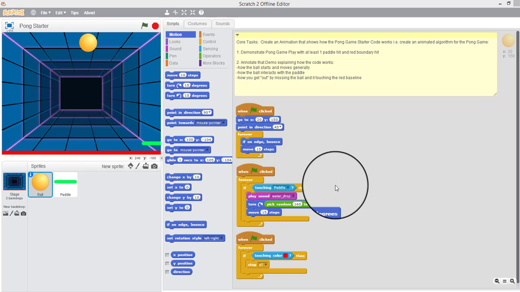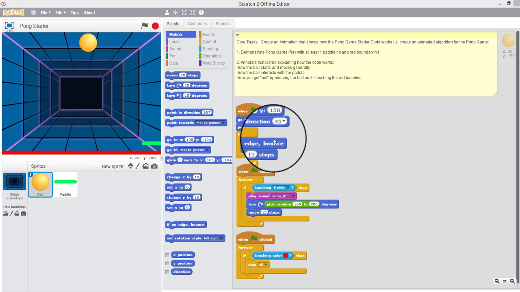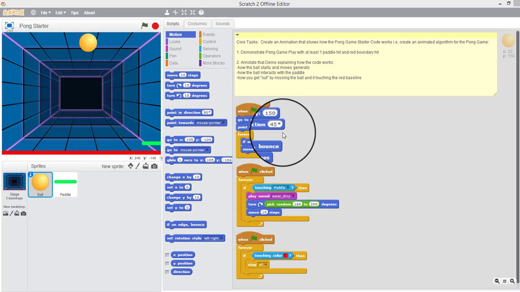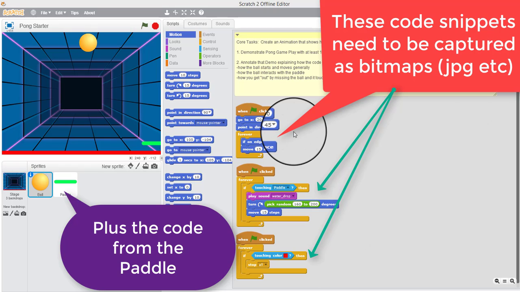Now we're going to need some sort of title slides, and in the previous exercise we simply created a sprite to do that, using the text tools, and that's fine. The other thing is we're going to need to turn the actual code that you see here into a sprite, so that we can animate it and have it inside our animation, showing what it looks like visually.